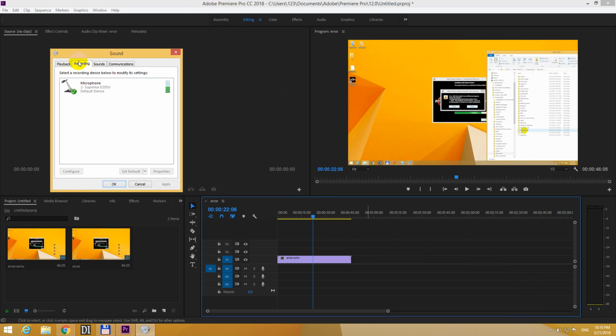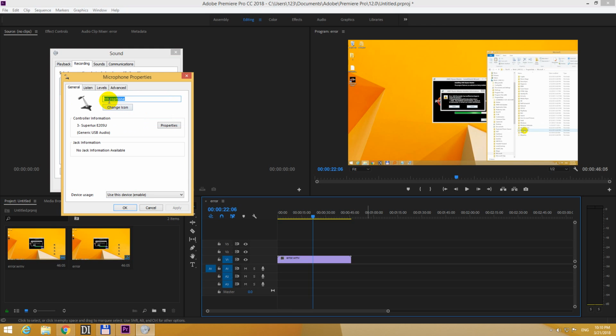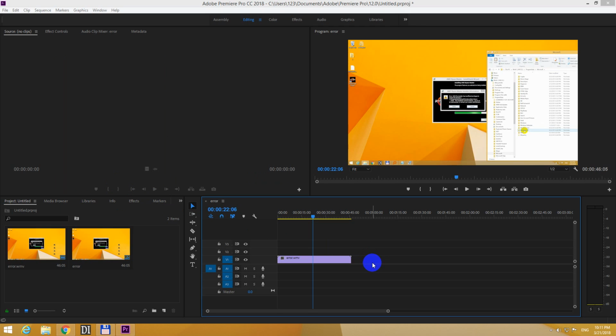And here on the recording tab you can see that one microphone is active, it's working fine, the voice is detected and it's set to default recording device. Here's the green sign. If you right click on it and go to properties, at levels we can see that the volume of the recording is set to pretty high, so the microphone is working fine.